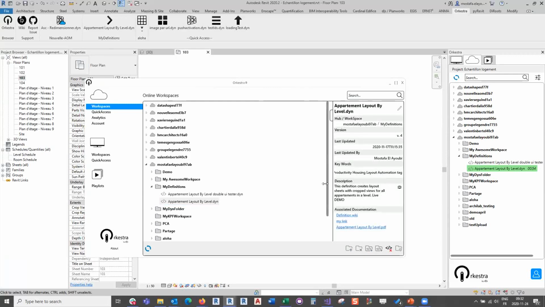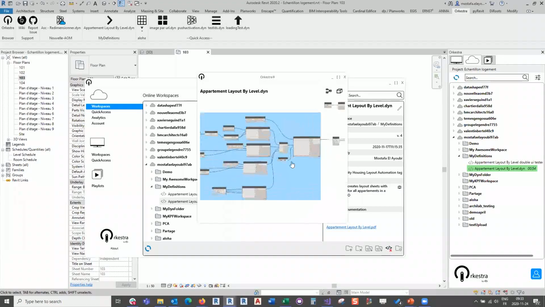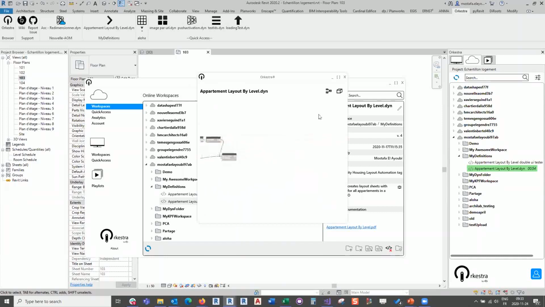There's also a description, as mentioned earlier, a way to provide users with more information about what a definition does.